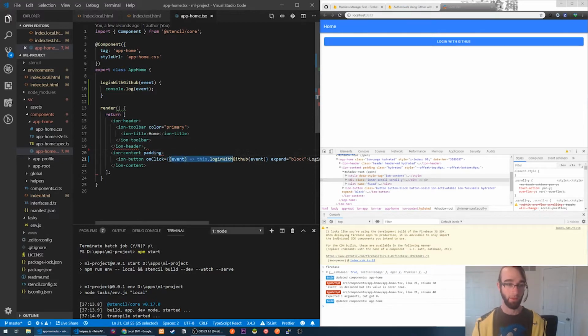Another way to do that, if you're not passing anything else through other than the event, a shorter way you can write this is you can just say this dot the name of the method that you're trying to run dot bind and then this.